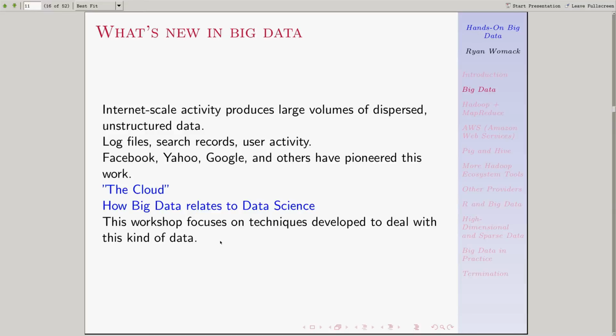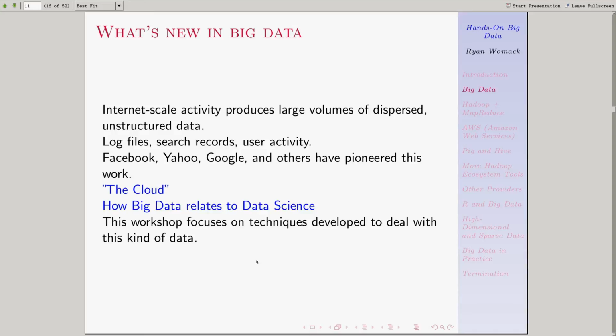And this is what the big internet companies like Facebook, Yahoo, Google have built up their technologies to deal with. They were the first to really experience it at a big scale like that. But the same issues apply to sensor data that's coming in from many different locations to form a part of the scientific record. That's also dispersed, unstructured, high volume big data in this sense.